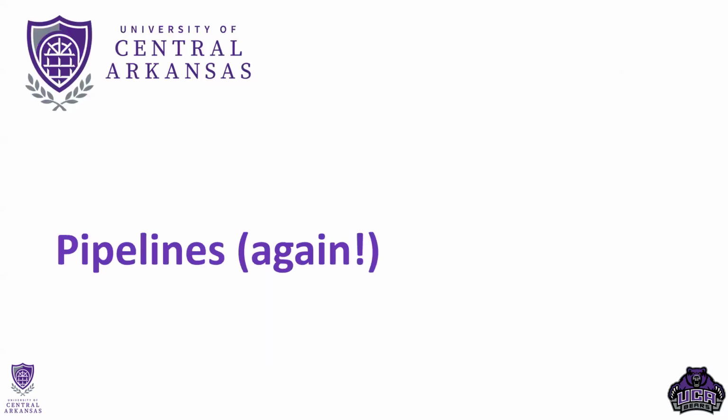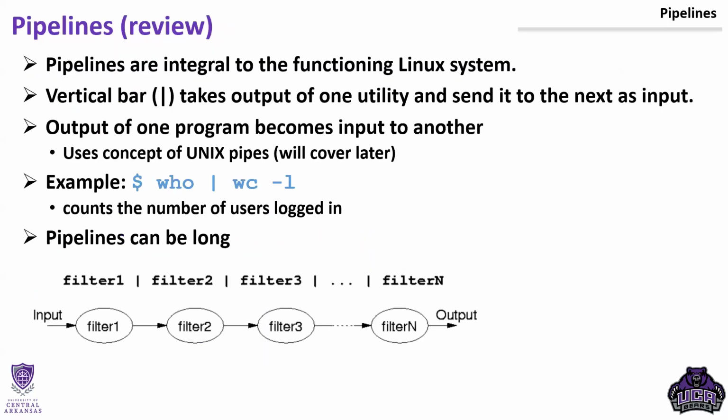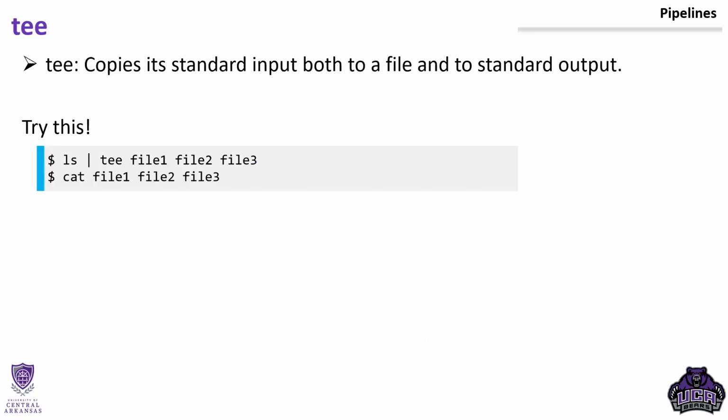All right, we've hit pipes. Again, I don't want y'all to forget about pipes. This is just kind of a reminder right here. It plays into this next thing, and that is the tee command. So tee kind of goes with the pipes. Right here, I have an ls, so I want to list all the contents of the directory. But in this case, I don't want it to just go to standard out, I want to save that, but I also still want to see it. It's one of the things that I can't do with the redirection. I have to choose between.